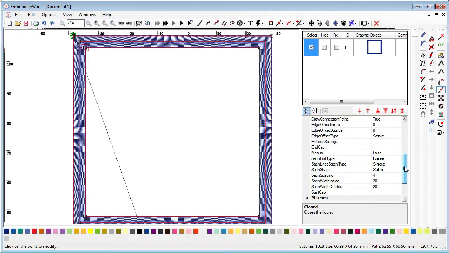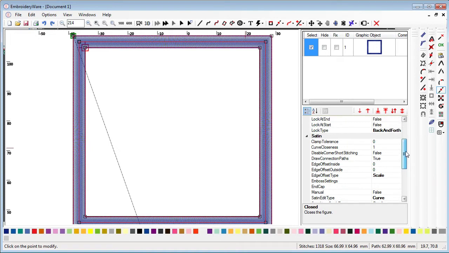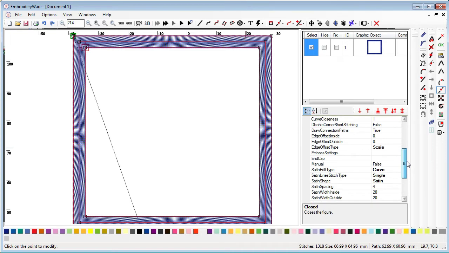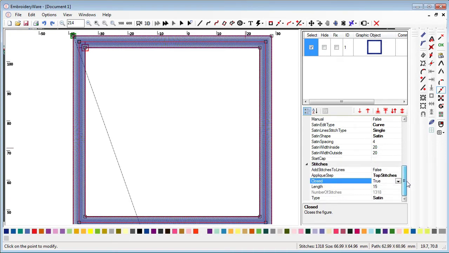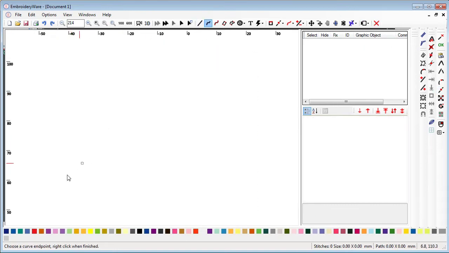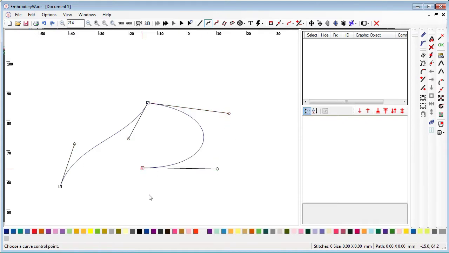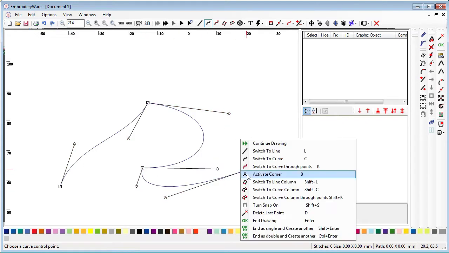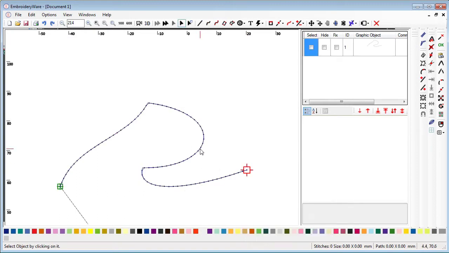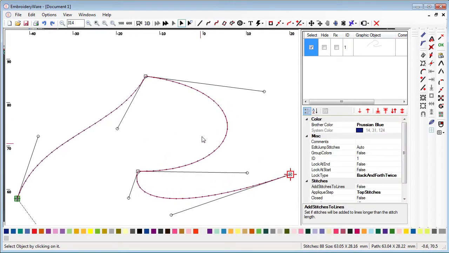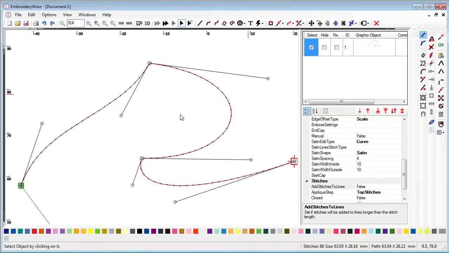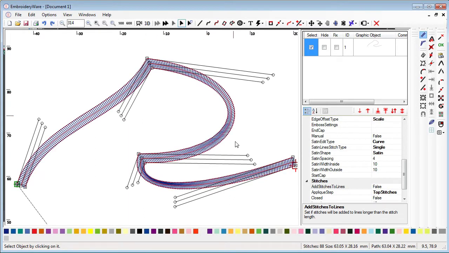If you look in here, there are other features that I will describe when I do the next step, which is a manual satin. So let's go ahead and delete this box, and we'll draw some lines. We'll just draw a nice curvy kind of shape to demonstrate manual satins. With an automatic satin, those two graphics that I described get automatically generated.